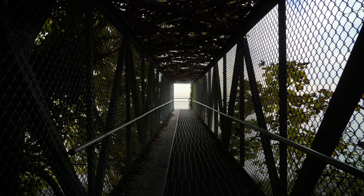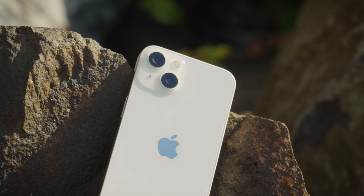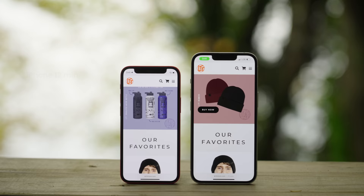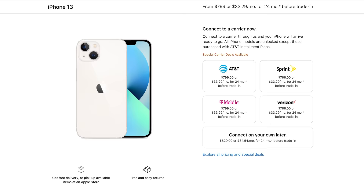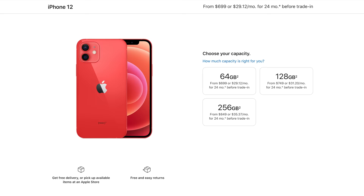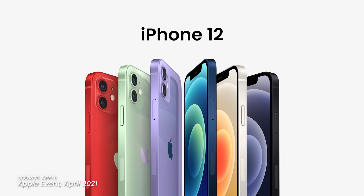So should you upgrade? That depends on what device you're upgrading from. If you're running an iPhone XR or older, this iPhone 13 will be a really exciting upgrade — if you still love Touch ID over Face ID, I'm sorry. If you're coming from an older iPhone, you might wonder if it'd be better to save $100 and go for a 12. Surprisingly, I'm going to say no, because the base storage of the iPhone 13 is up to 128 gigabytes, finally. It still costs $800 if signed up for one of the big four American carriers. An iPhone 12 starts with only 64 gigabytes, so comparing apples to apples the difference is only $50, and I think the upgrades on the 13 are worth it. The only reason to stick with the 12 would be if you like its colors more.